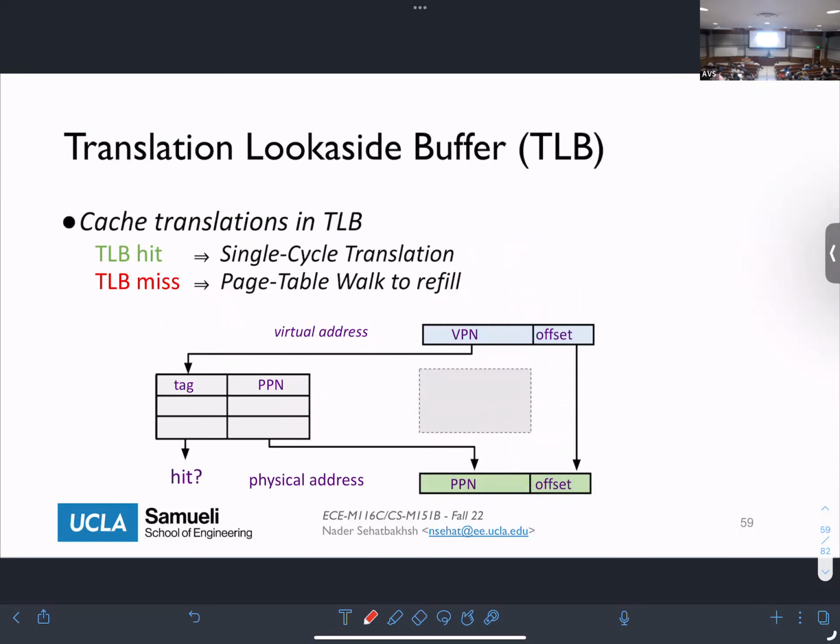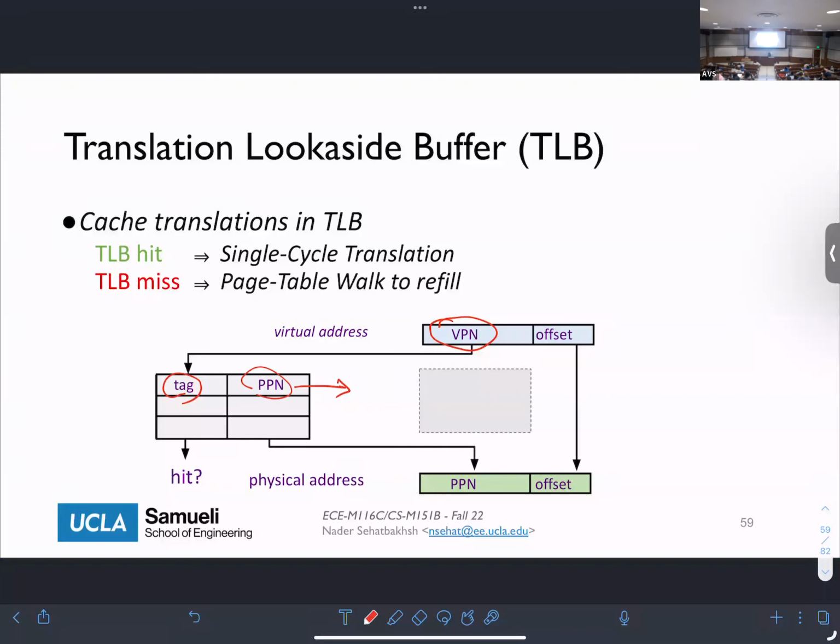So how do we actually create a TLB? Think about it as usually a fully associative cache. What it does is you take your virtual page number, right? Since it's fully associative, you don't have an index, you typically have just the tag, okay? So the tag in this case would be the virtual page number, and then you store your physical page number along with your tag. That would be your data store and tag store. So if it's a match, then you will have your page number and you're done with it, okay?